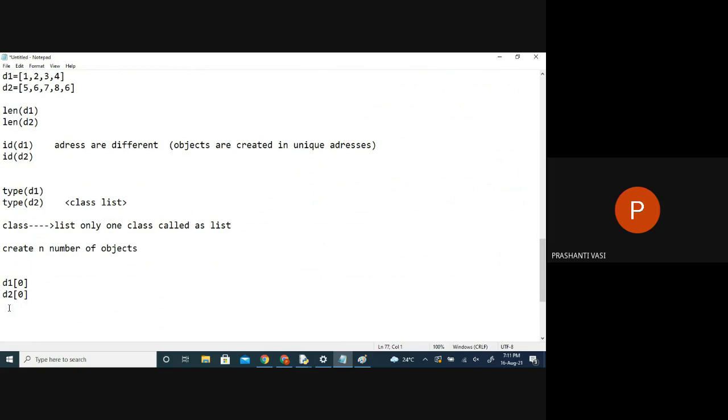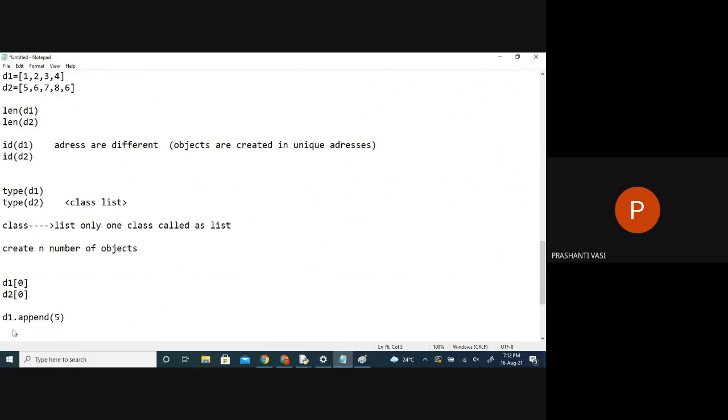So whatever we do, now if I say D1 dot clear or D1 dot append, these functions I'm calling in which way right now? Via which object? Is it through the class name or through the object name? Did I call list dot append or did I say D1 dot append? D1 dot append. So what is D1?